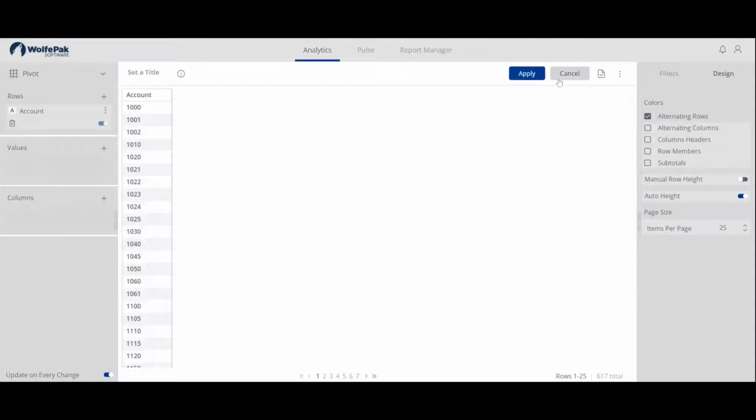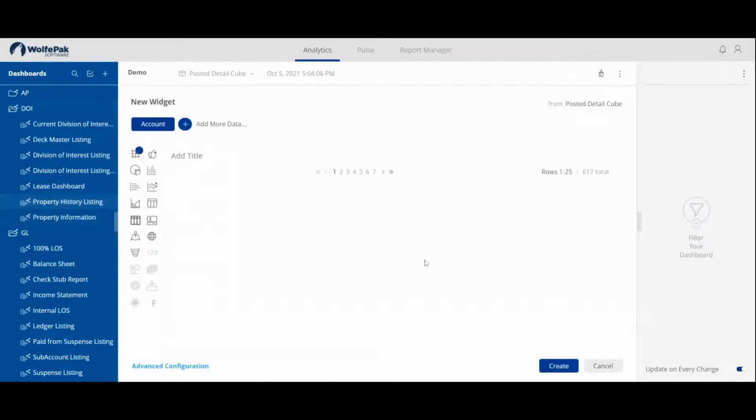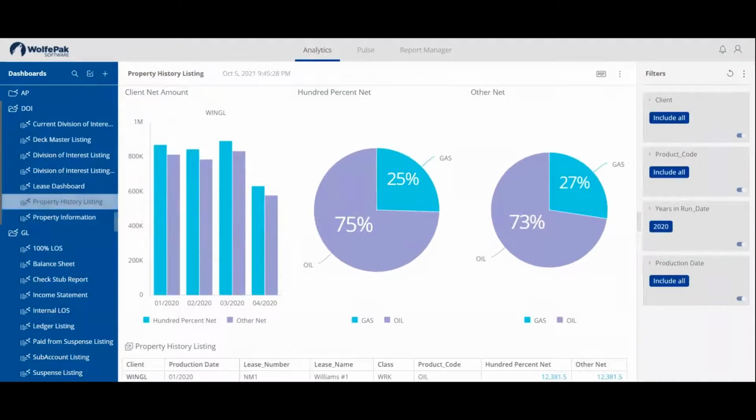Yeah, and I know we're going to cover this in the Q&A because I've seen lots of questions come in around this. We absolutely are here to help you if you want to create a new report. But the difference is with WolfePak Intelligence, you really have the tools to do it yourself. But we can also help. We can have one of our pro services folks train you on how to do it and walk you through setting up your first WPI report. And then if there is a report that's maybe more complex that you really just want us to do, we're happy to do that, especially if we think it's a report that we can add to the library. And that's, quite frankly, how the library is growing so quickly.